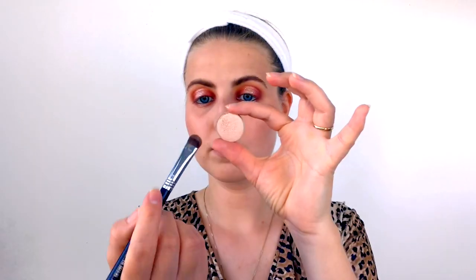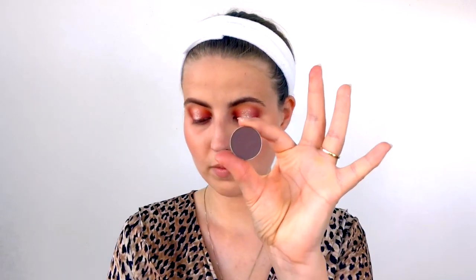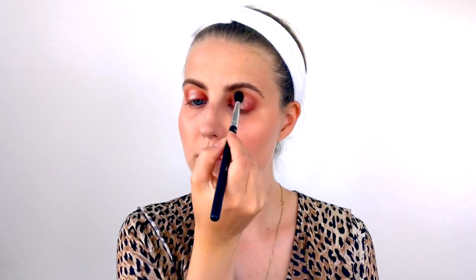I'm taking a liquid glitter shadow from Primark — it's a dupe for the Stila Magnificent Metals — just a gold glitter eyeshadow applied to the center of my lid. Then I take the shade Shimmer Shimmer as an inner corner highlight and underneath the brow bone. To finish off the eye look, I take a cool-toned brown, the shade Barcelona Beach, and run that through my crease and a little underneath the eye. Then I pop on mascara — the Volume Million Lashes from L'Oreal.